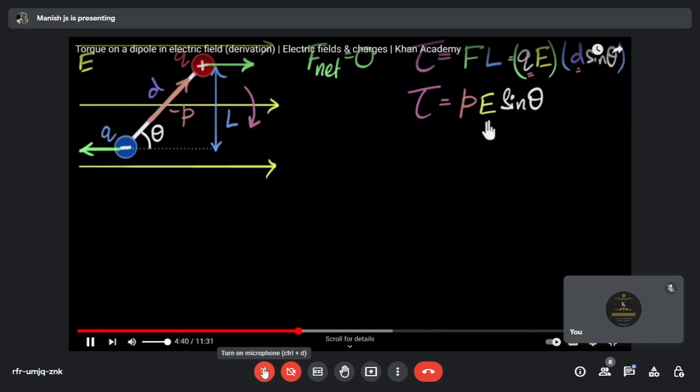And then we have cross products and dot products. And sine theta comes under cross product. That's the vector product. So what I'm trying to say is that we can now write the torque vector as P cross E. Because the magnitude of P cross E is P sine theta.